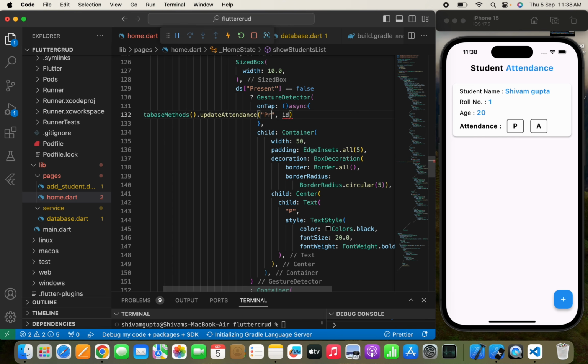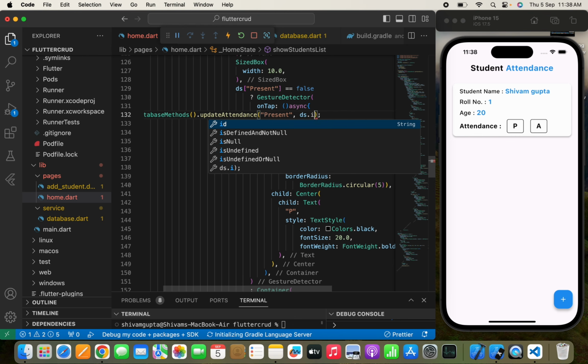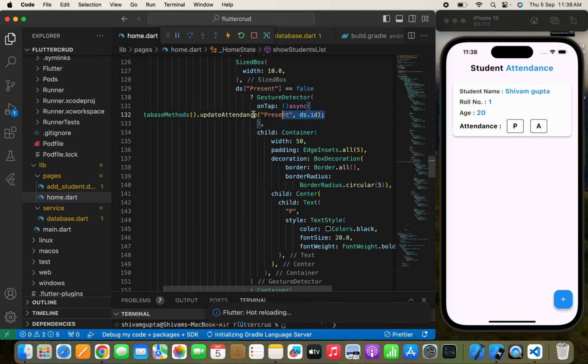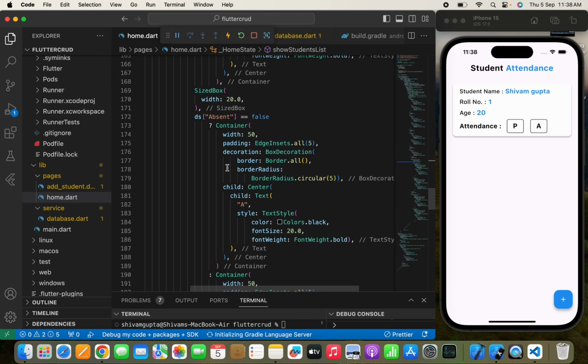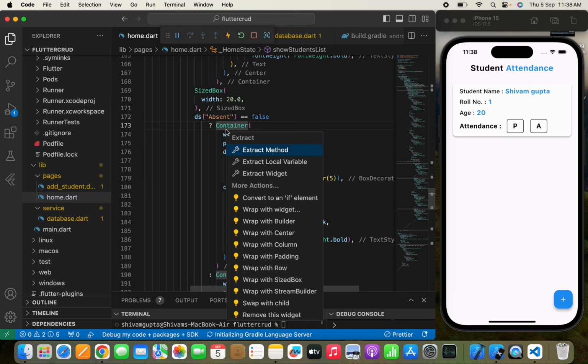So we'll write present and the specific doc id. We'll simply pass the doc id by using ds.id. And we'll do the same for the absent. So we'll wrap it with a GestureDetector again.